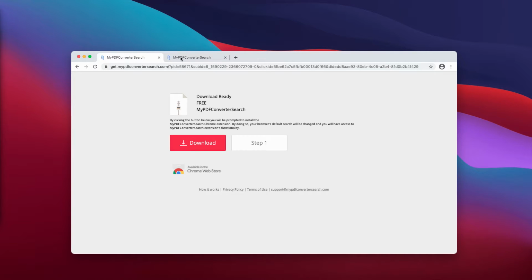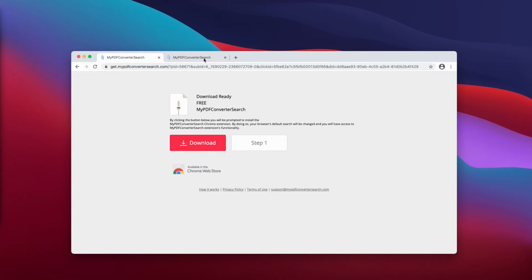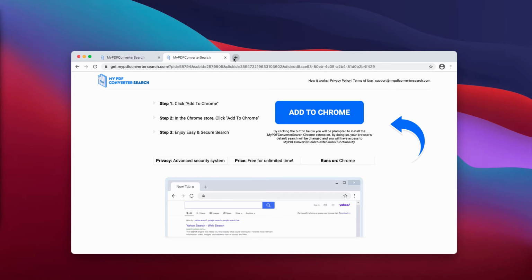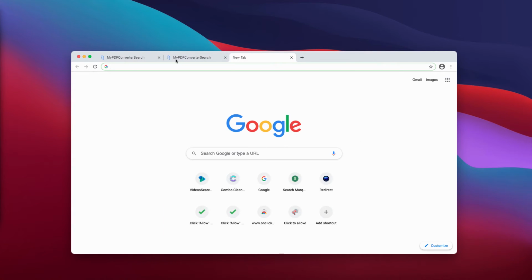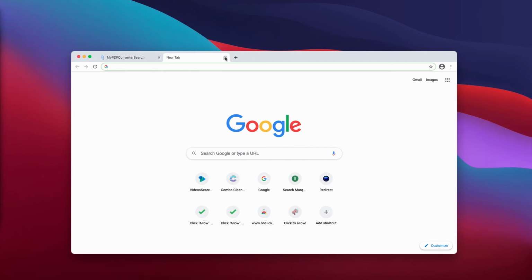The developers of this service claim that by installing it, you'll be able to get a helpful tool to convert various files into PDF format or vice versa. But in reality, it actually works as a typical hijacker that creates a lot of problems for you in terms of finding the relevant information. Instead of the relevant data, you see a lot of strange ads popping up and sometimes forwarding you to many unfamiliar pages in the internet.